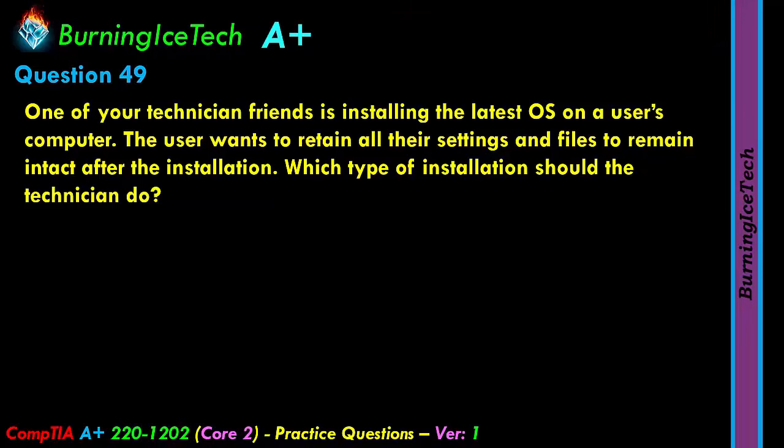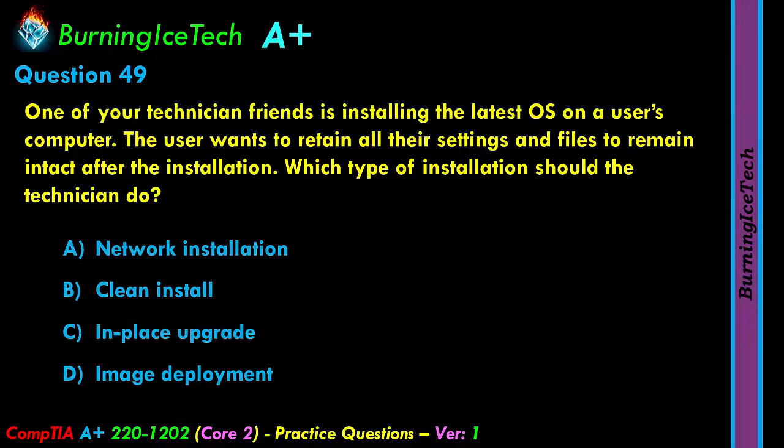Which type of installation should the technician do? Oh dear. Right, so obviously if we do a normal installation from scratch, that normally means the machine's going to be blank. There's going to be no retention of any form of data or settings. So if we do a network installation, is that going to work? No, a network installation usually means it's going to be a clean installation. I'm not saying it will be, but it's normally.